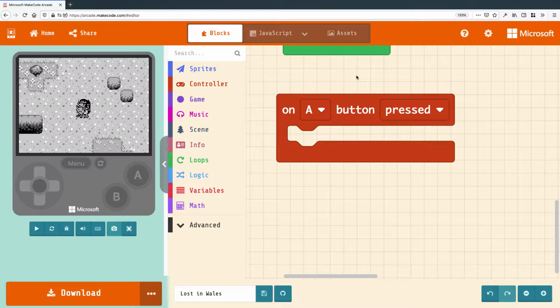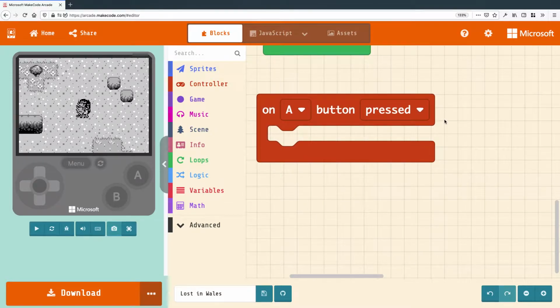Now, to attack the enemy, we need to do a couple of things. First thing we need to do is somehow inform the enemy that we're actually doing some form of attack, so that the enemy knows how to react properly. We also need to update the player's image to show that they're actually doing an action. So this is a very basic version of animation. And if you wanted to, you could improve on that by adding more intricate animations.